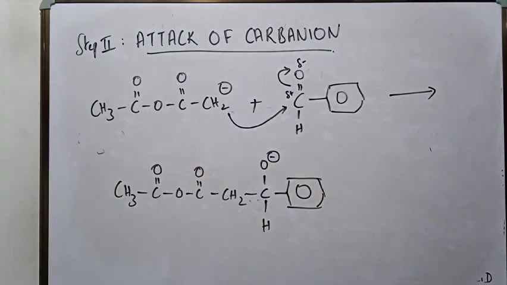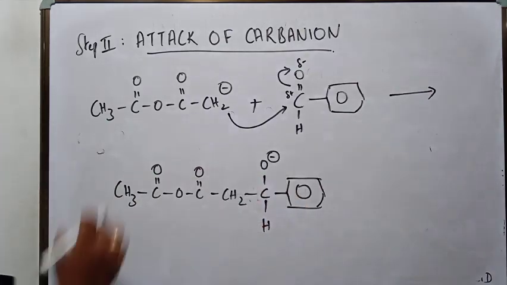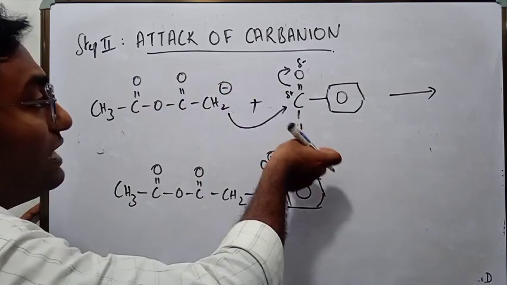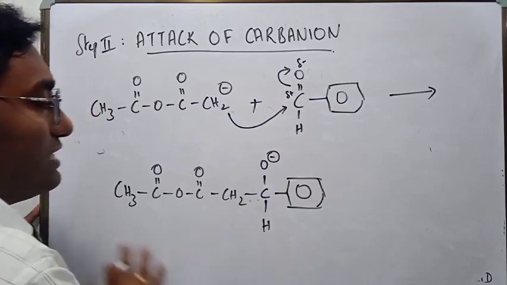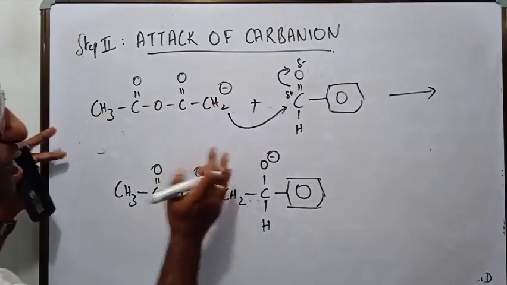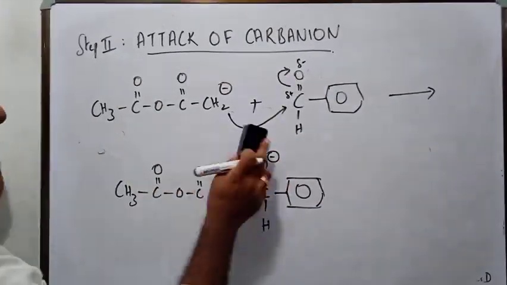Am I right? Yes. Attack of carbanion. Right? So you get the second compound. What has happened here is that an ion of acetic anhydride has combined itself to the nucleophilic carbonyl carbon. And what you get is this compound. This is the nucleophilic addition. This is the main step of the whole reaction. Okay? Yes, fine. Now what happens?